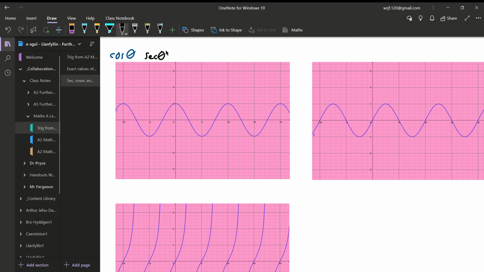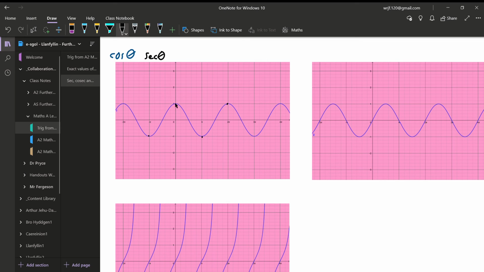So for example, the easiest place to start is the peaks of each wave of my cos theta graph. So the peak is at 1, so all I'm doing there to get my sec theta value is 1 divided by 1, so that's going to give me the same value. So in fact, the graphs are going to coincide at each peak. And they'll coincide at each trough as well, won't they? Where they're -1, I'm doing 1 divided by -1, so those are going to give me -1 as well. So I've got the same kind of effect going on at each trough as well.